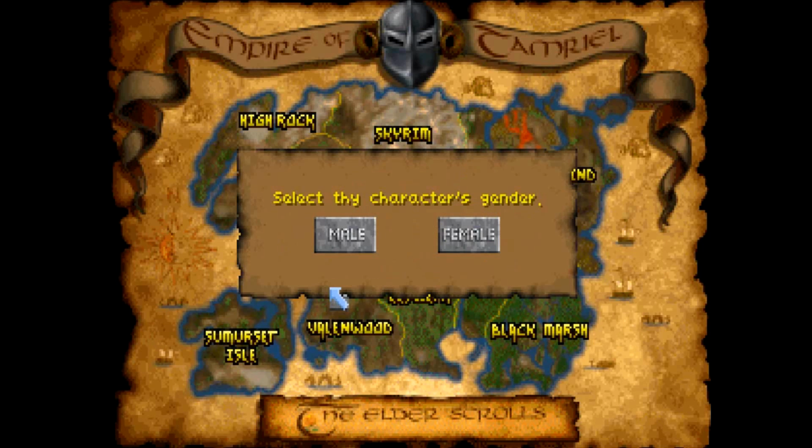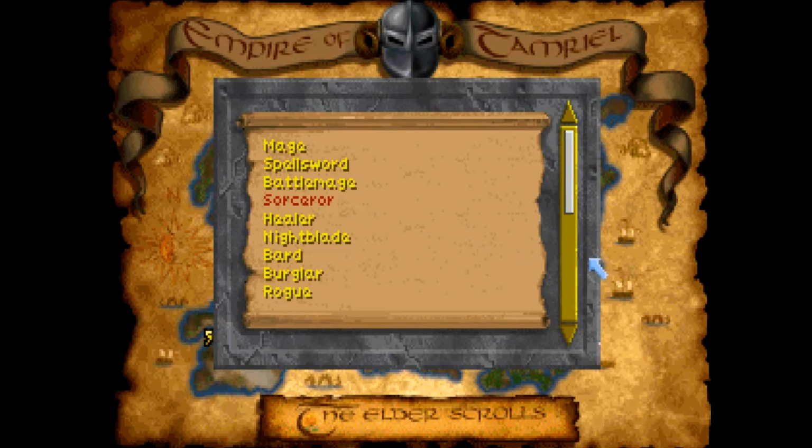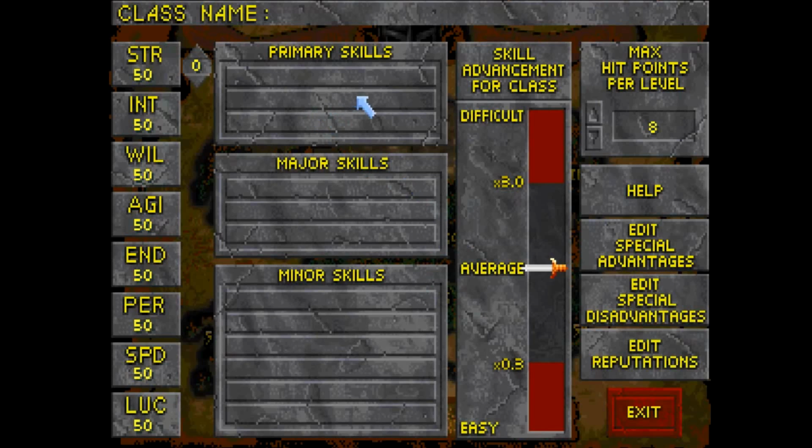So yes, it's going to be male. Choose from the list: custom class. I always choose custom class. You can't really play Daggerfall unless you do custom class. It's just so much fun. It's like 50% of the fun of the game is making a custom class. So making that custom. Alright, so here we are.